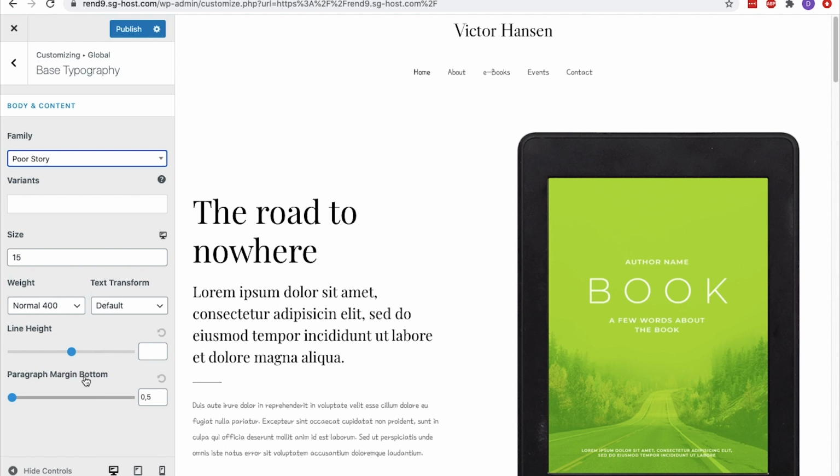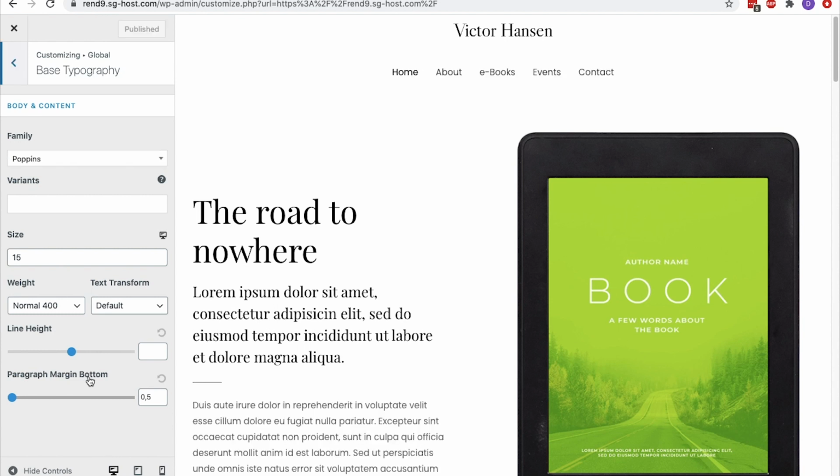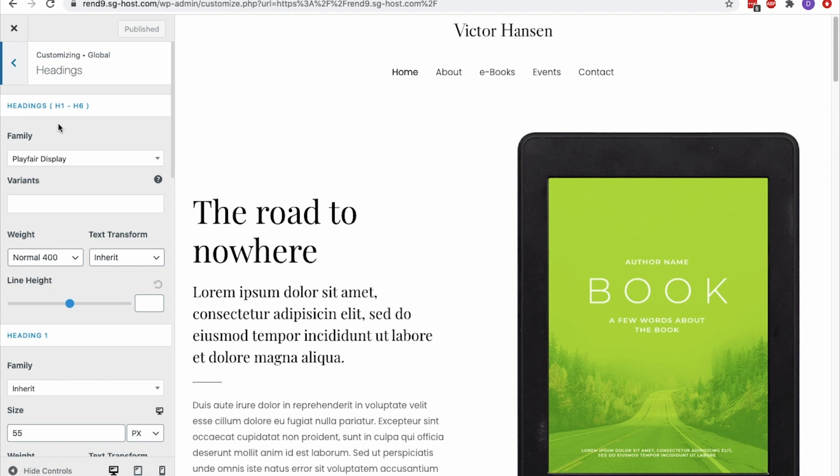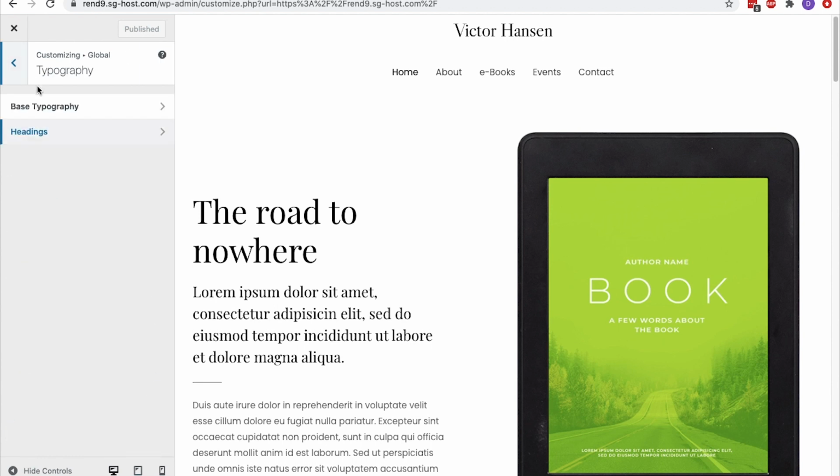However, I'd rather edit each block or component with the Elementor page builder, which I will show you in just a second. I just want to quickly go through the most important customizer settings. In the headings area you can change the same settings, but then for the header components, so H1 to H6 headings. Then we go to Colors, Base Colors.